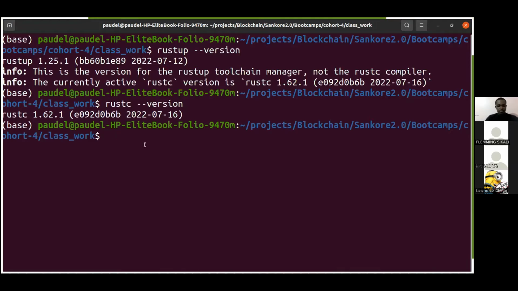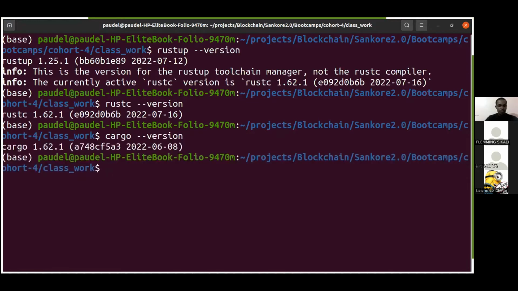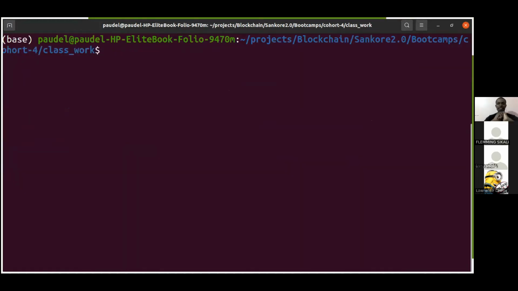So again, I have that within my machine. Then the other thing that I said is going to be installed is Cargo. So again, let's check the version of Cargo. So I have Cargo version 1.62.1. Great. Now, with that simple command, I've been able to establish that Rust is actually installed within my machine.